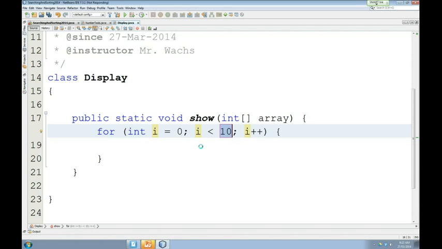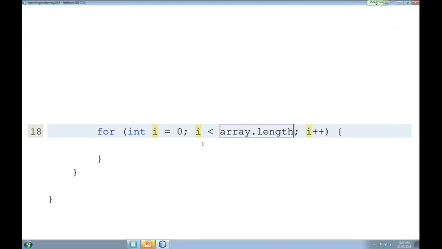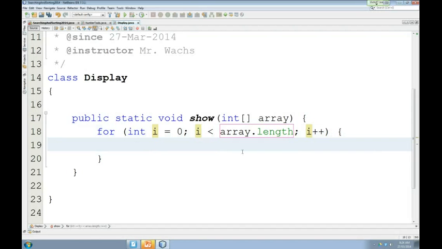Okay, so now we're looping through the entire array. We're going to output the stuff.